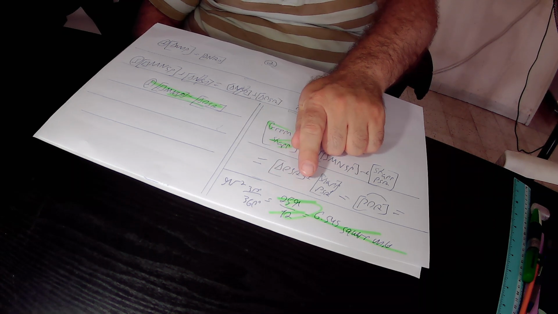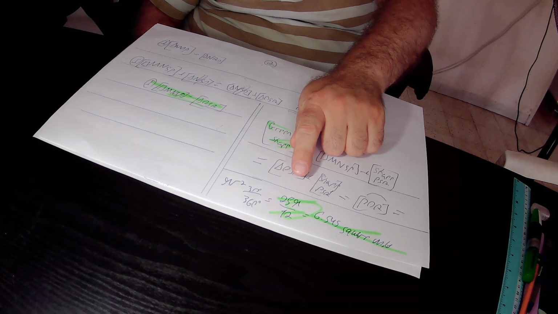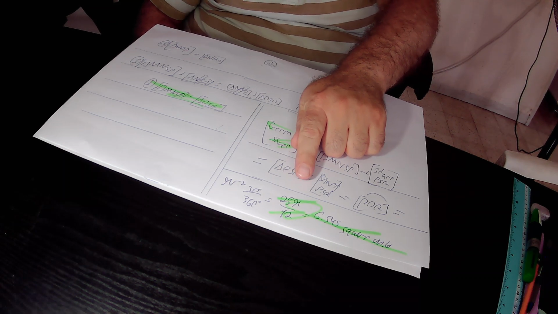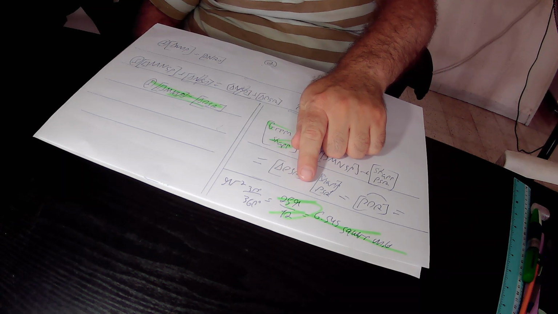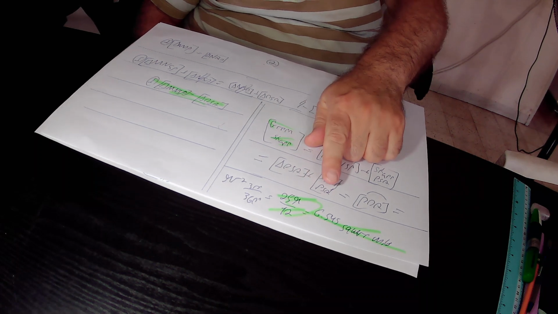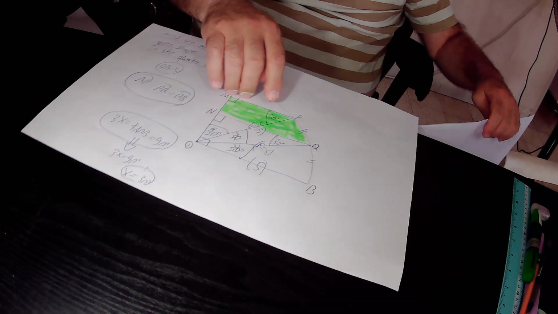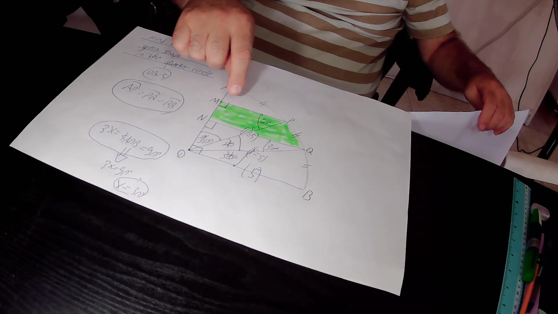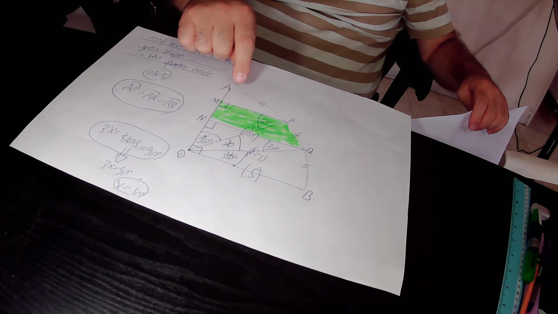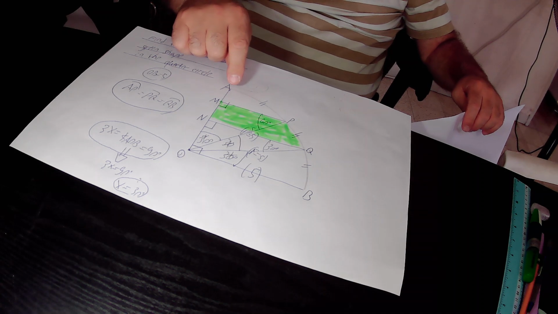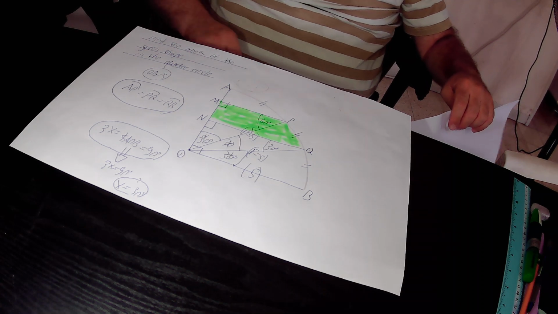So in total we found that the area of the green shape equals 25 pi over 12 square meters, or in terms of numbers, 6.545 square meters. So again, the area of this green shape is equal to 25 pi over 12 square meters, which is 6.545 square meters. Okay, thank you very much.